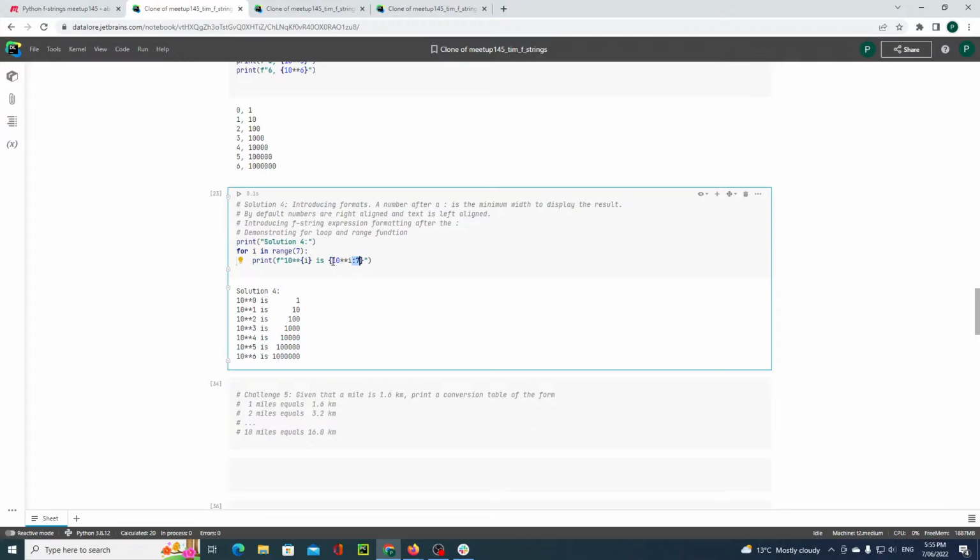So in your curly braces, you can put a colon, and anything to the left of the colon is the expression that gets evaluated, and anything to the right is the width, is how you want it formatted. In this case, we've put a number, and the number tells us what width we want. Because the result of this expression is a number, when we put in a width, we assume that it's going to be right aligned. So it's done all that work for us. That would take us a bit of coding if we wanted to do that manually, but our format string's done that nicely for us.